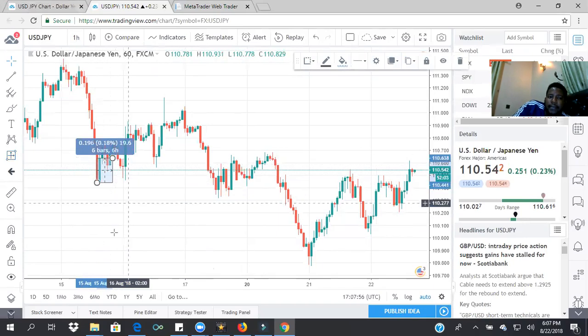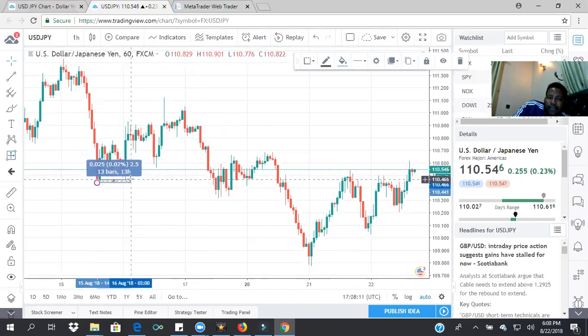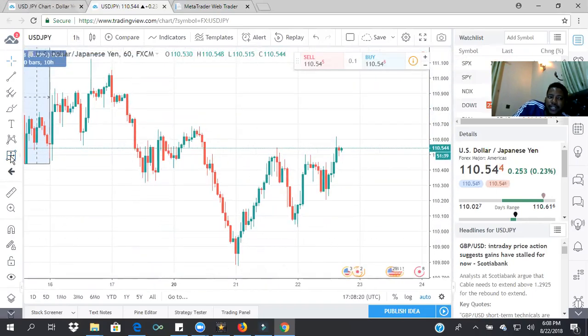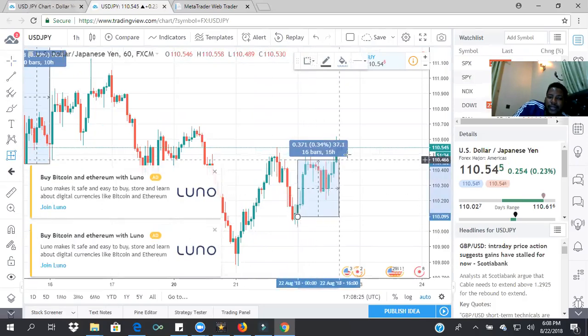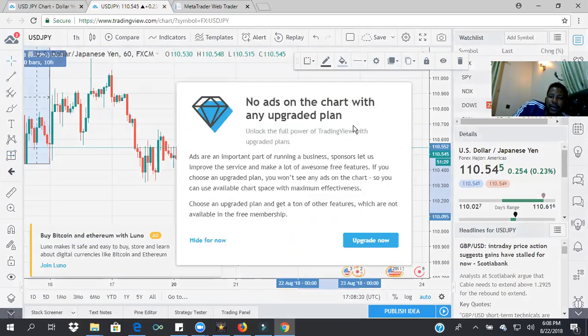That means if I'm trading on, let's say, a macro lot, which is 0.1, here I would have made $19.6. So each movement you see is called a pip. So 1 pip will be something like this. That's very, very small. Say that's 1.4 pips. Go all the way to here. That's 86.8 pips, okay? So basically that's how you measure pips. You could just come here, click on date and price, and then you could just take it up. So this is 45.6 pips, okay?